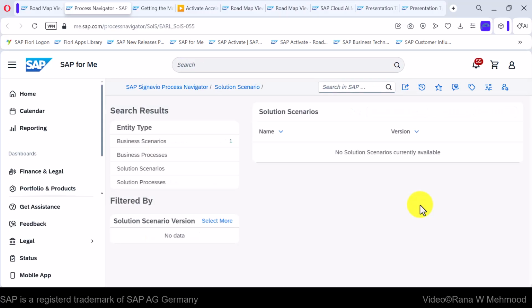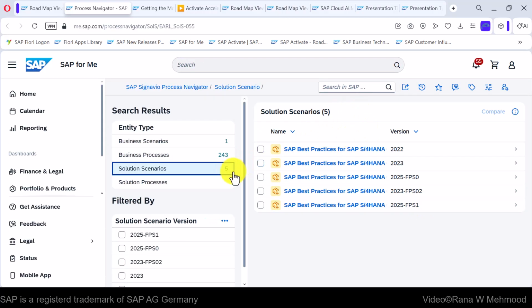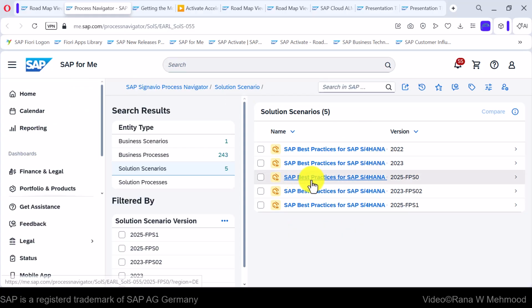It provides us SAP solution scenarios with SAP best practices. A solution scenario is a collection of related business processes that together support a specific business function in SAP S/4HANA. And you can also view the version. You can also access SAP Signavio Process Navigator.